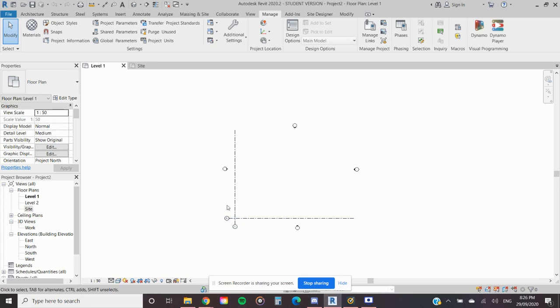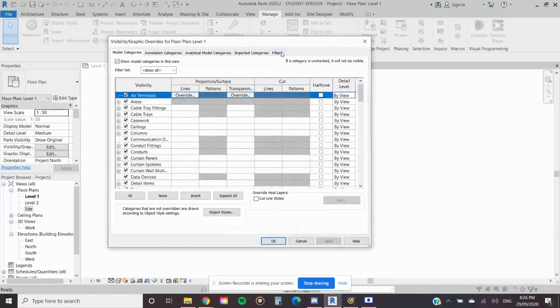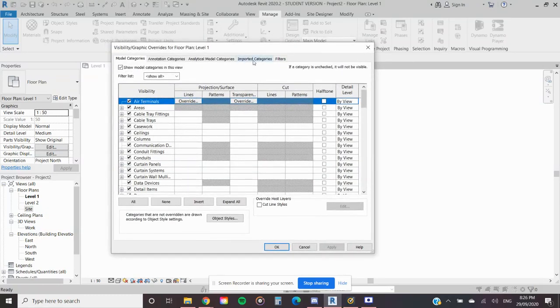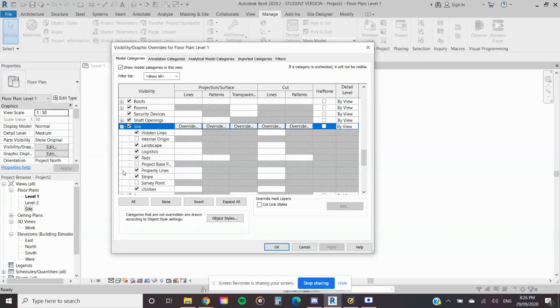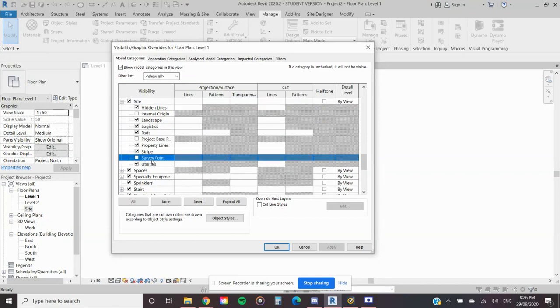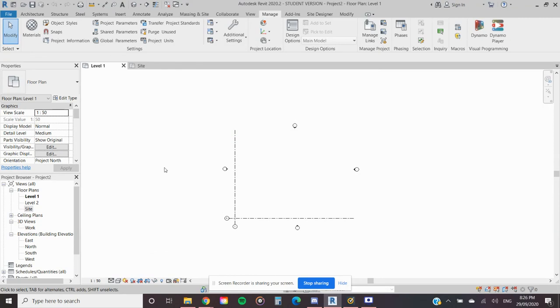They're not there in Level 1 because they're turned off in the graphical override by default. If you look in Model Categories, under Site, the survey point and project base point are just turned off. That's because you really don't want to move one of them by accident. It's not an ideal situation. So always have them pinned, so you're not going to move them by accident.